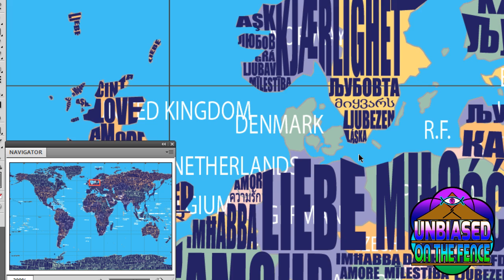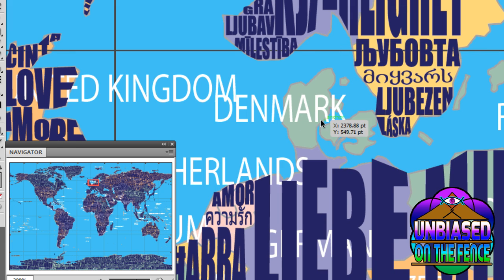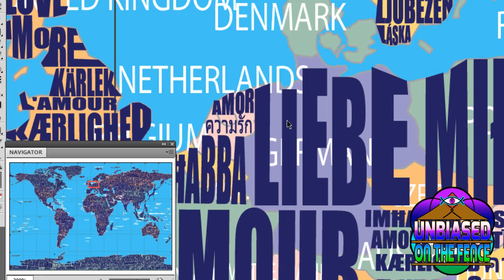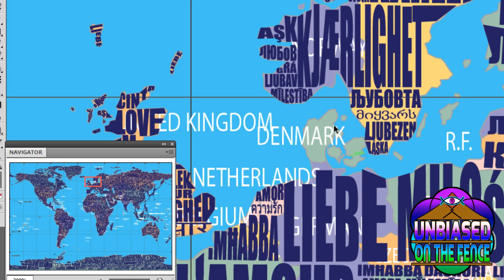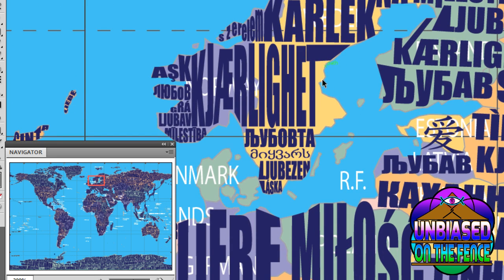But this was another area that I thought was amazing. You can see, first off, how words are overlapping on top of each other. They would have never released a map with words on top of each other like that. And Denmark wasn't here before. I'm not quite sure if anybody remembers where Denmark used to be, but it wasn't here, because there's no words there. So this was all water. All these little islands you see here. And I never got this lazy. I would have definitely done something there, probably put another word, maybe sideways or something. But I wouldn't have just ignored that.